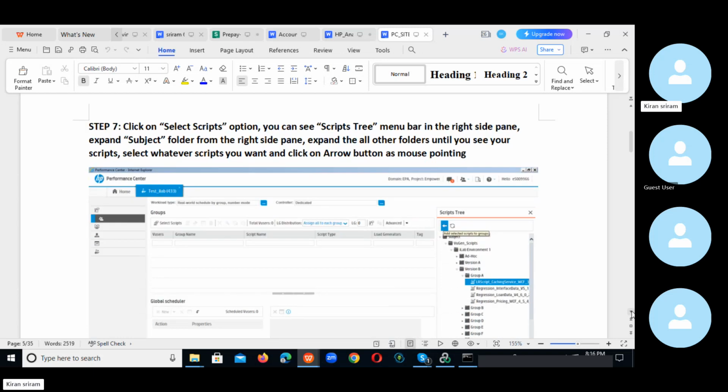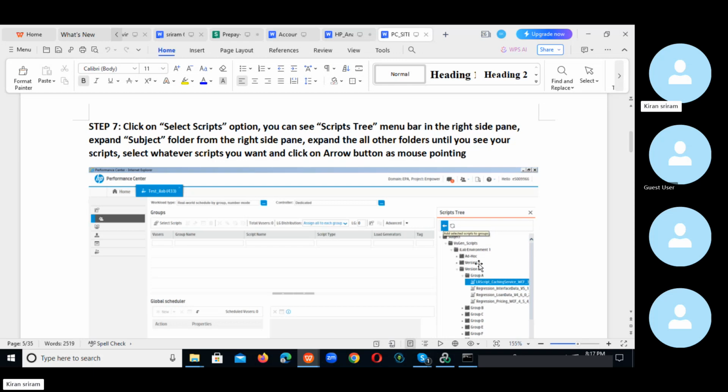After selecting, select the script option. You can see the script tree. You can expand this menu bar on the right pane and expand the subject folder, expanding all the folders until your script, where your script is selected, using the arrow button. Already we have added the iLab folder, right?